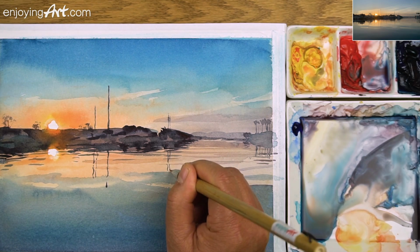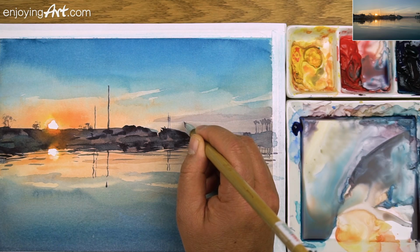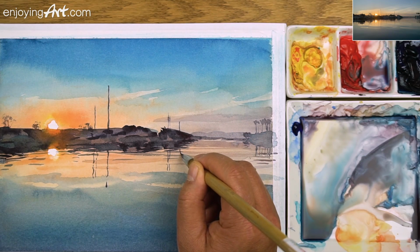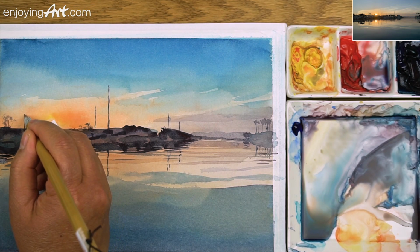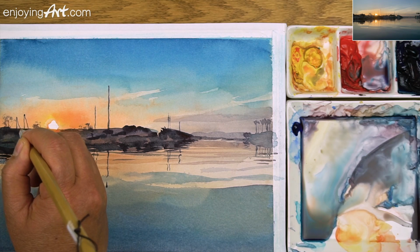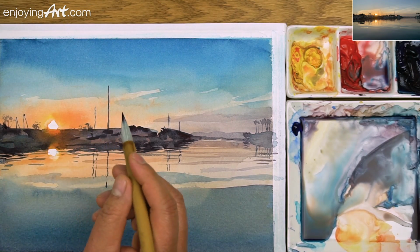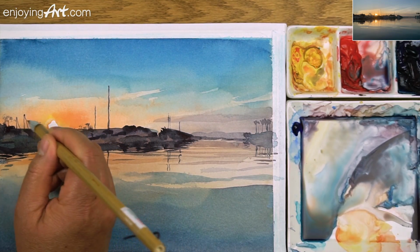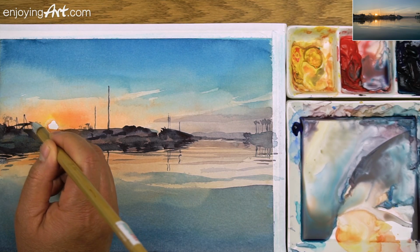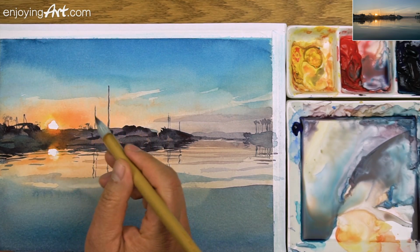When the water moves, the reflection looks a bit different. Okay, now I'm going to have a line over here. Looking for how the water moving affects the reflection in that particular area. There you go. I don't have to do exactly everything. So at the end over here, have a little tree coming up like this, and I'm also going to have a little suggestion of this boat, and at the top over here you see the frame of the boat like that. Actually, that makes it look more interesting.